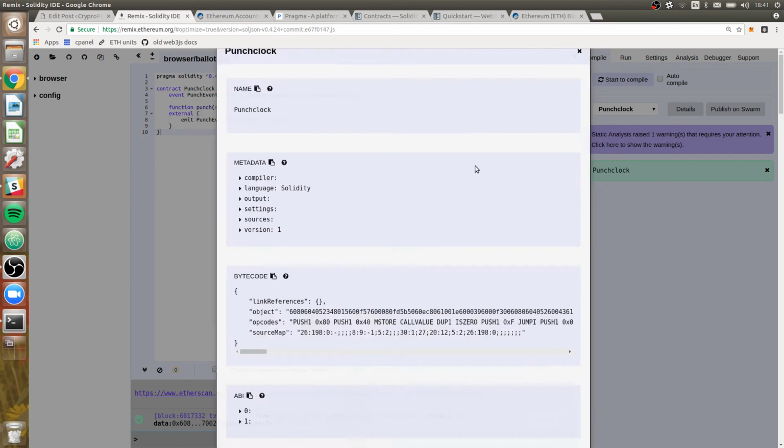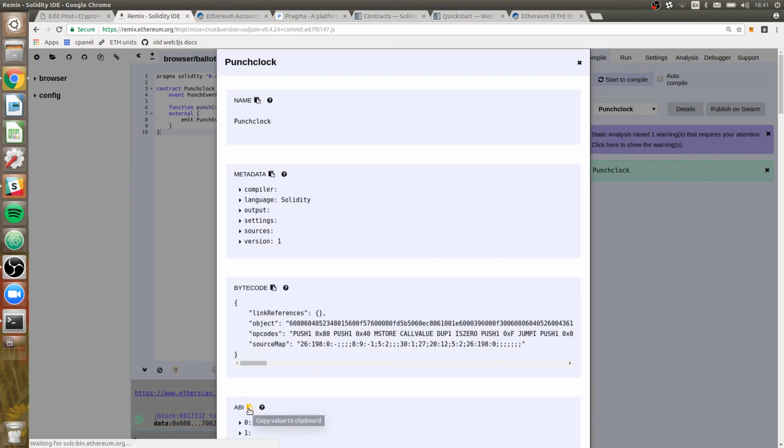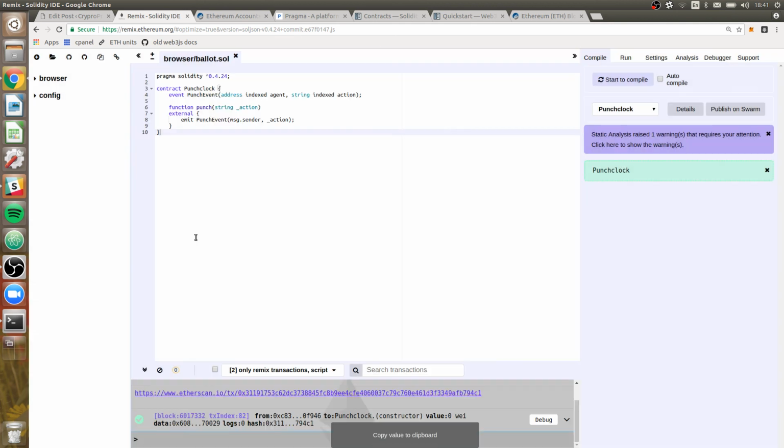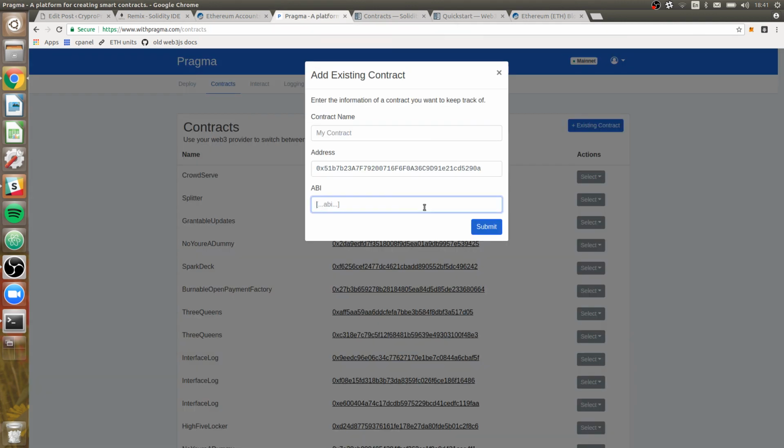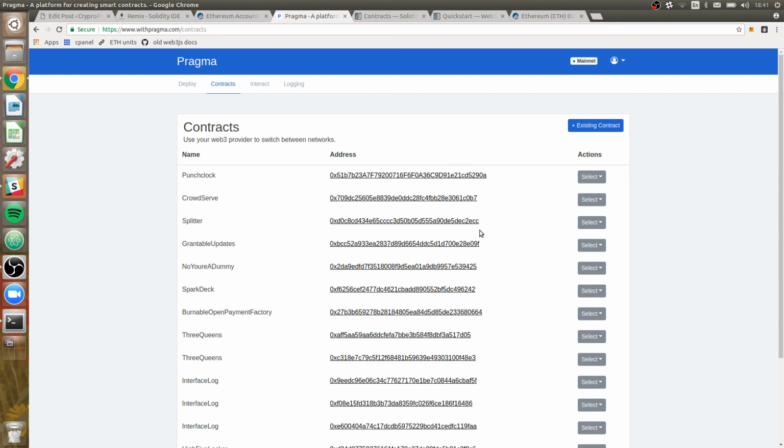File, details, and ABIs right there. Notice only 2 entries, and that reflects the fact that there's only 2 things here. There's an event and a function. It's kind of interesting. And then put this here, and then put the name. Again, this name can be anything we want. We're just making it the same name as our contract. We don't need to do that.